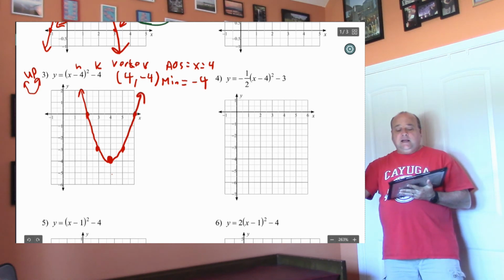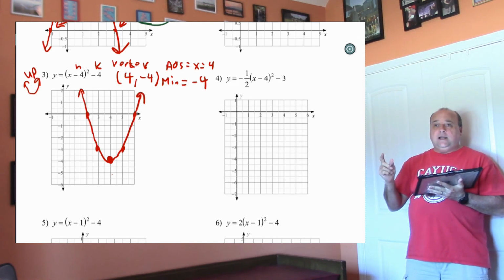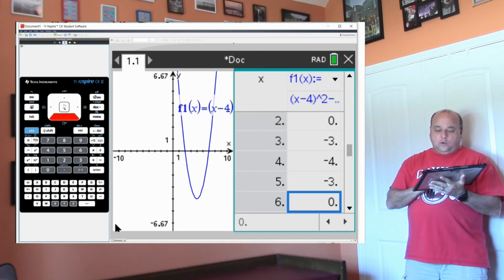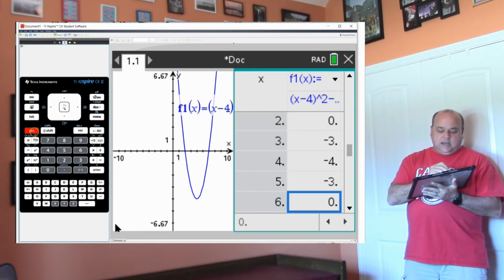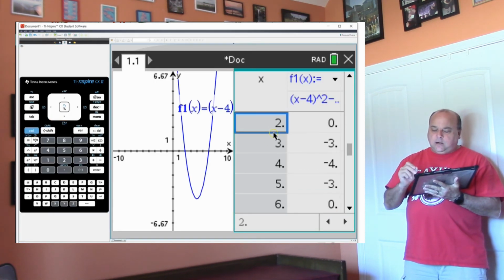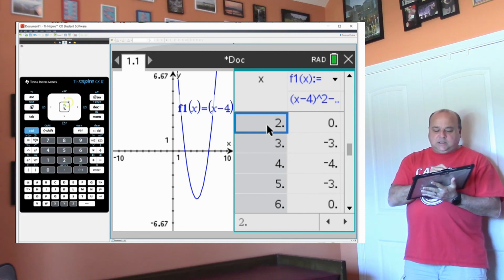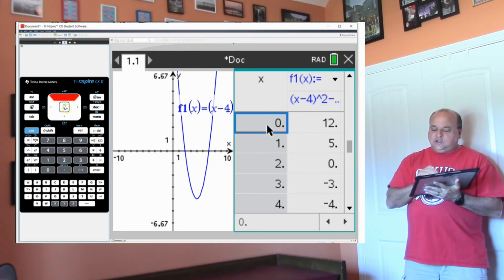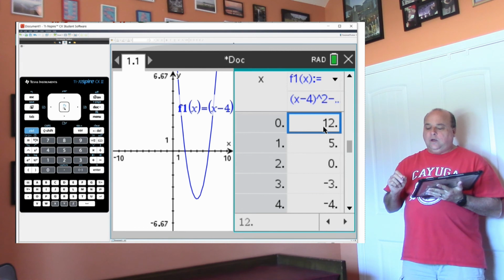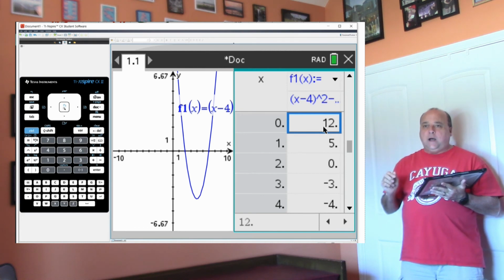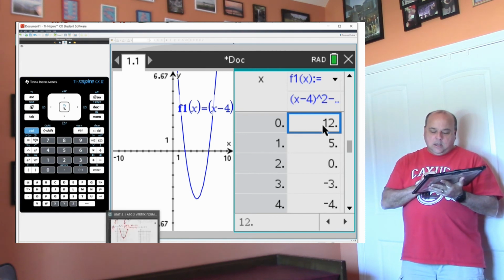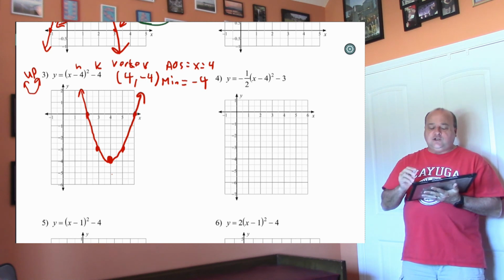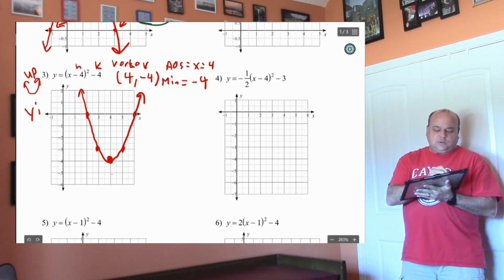Now then, let's get our y-intercept, because the y-intercept isn't on this graph. So go back and hit Control T again, or we can just, hold on, we can get on the table. The table needs to be x equals 0, right? So at x equals 0, y is 12 in it. That 12 is the y-intercept in it. Okay? Also notice on this we can't get to 12, right? So over here, just write down y-intercept is 12.